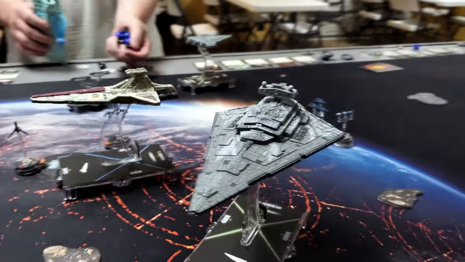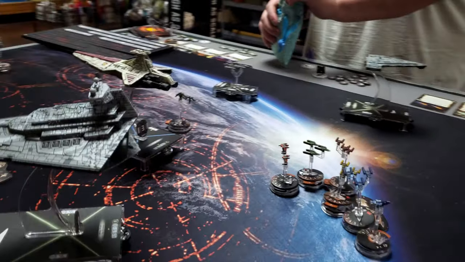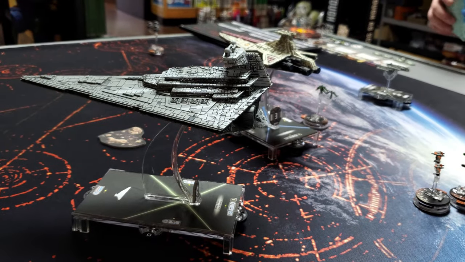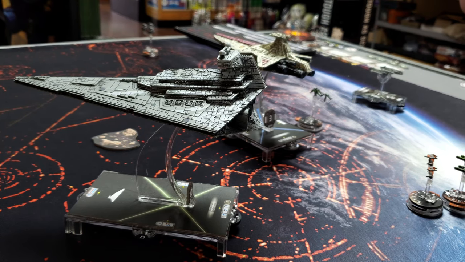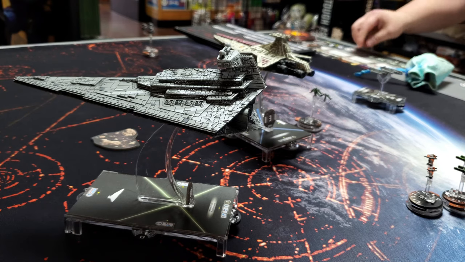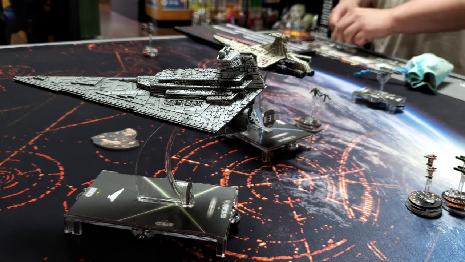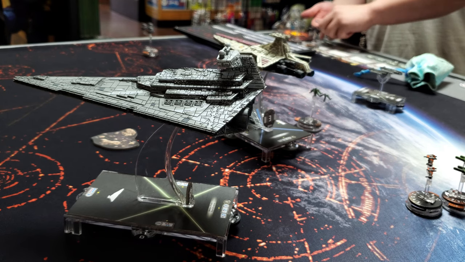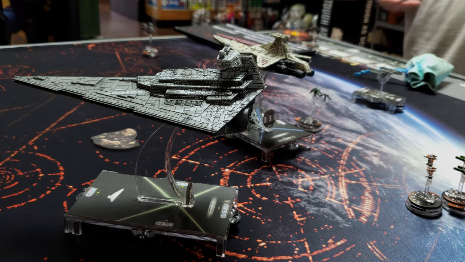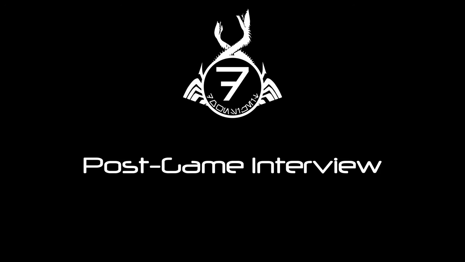Now, we did a little test, actually, that if you hadn't barely gotten out of my front arc, even with thermal shields and rolling 4 blue, I got the 4 damage, which is exactly what I needed to kill him. So just a razor's thin edge of getting out of that front arc saved the Venator 2's life. So we'll tally up the points and we'll be back at the post-game interview.